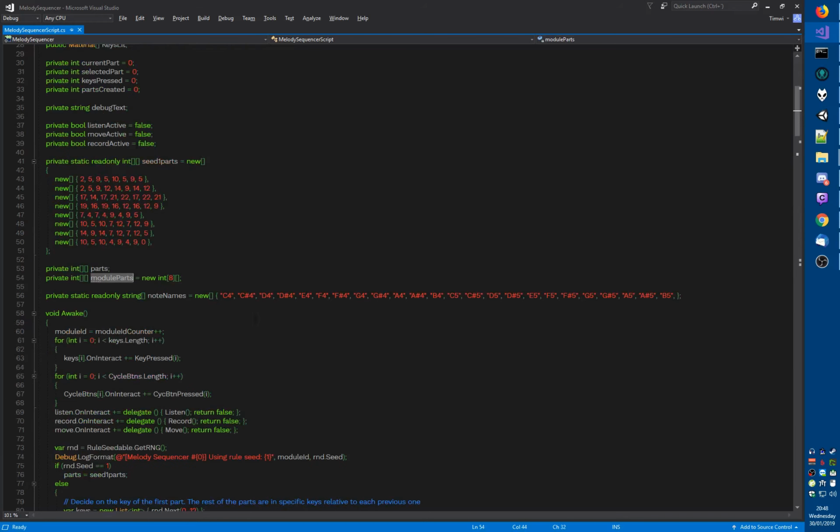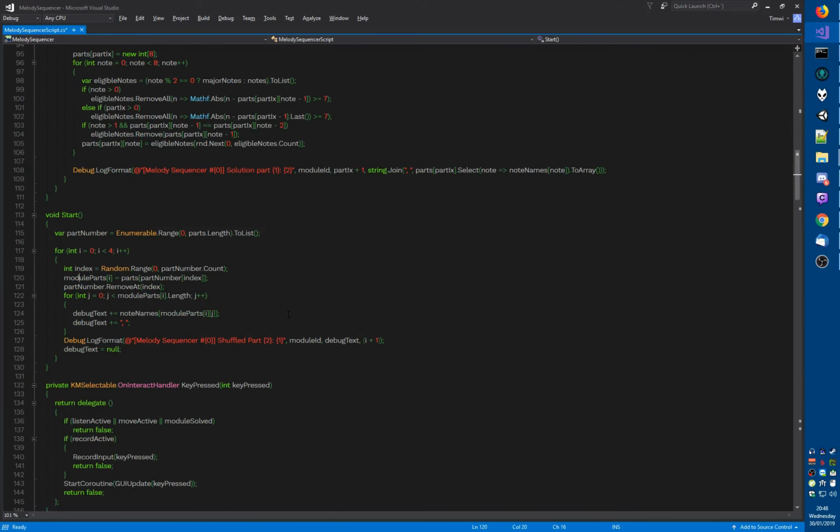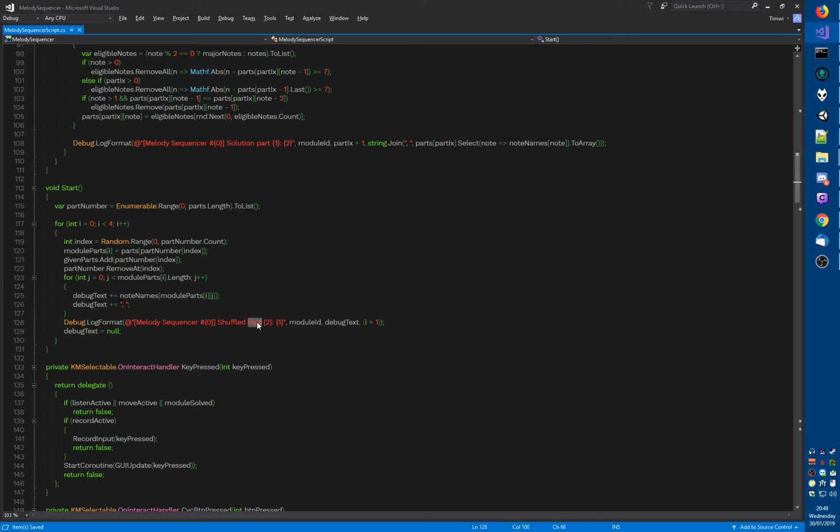Right, so module parts, I'm also going to have a list of integers, given parts. Then here I'll say given parts.Add(part number index). There you go. Yeah, that should work. Can I fix this? Because of the shuffled part 1, 2.